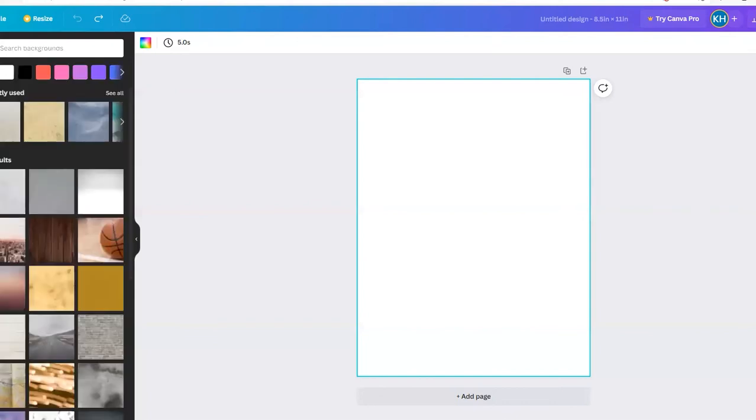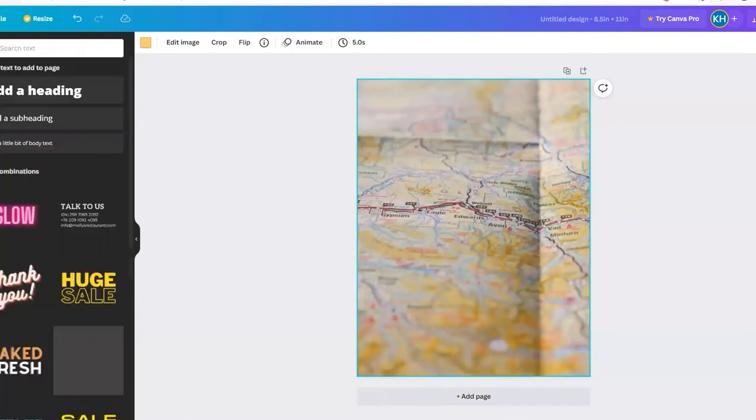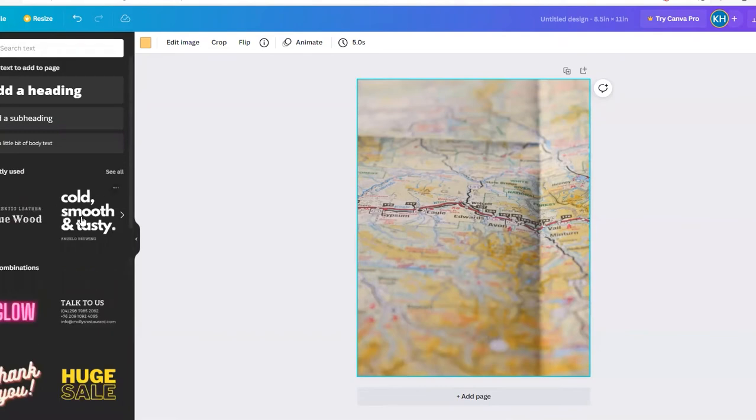Perhaps you are showcasing images from a road trip you recently went on. Well, I've selected a background. It is a map. So that's kind of cool, but perhaps let's put some words over top.